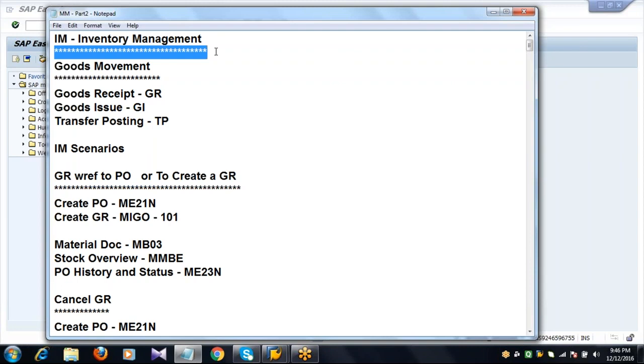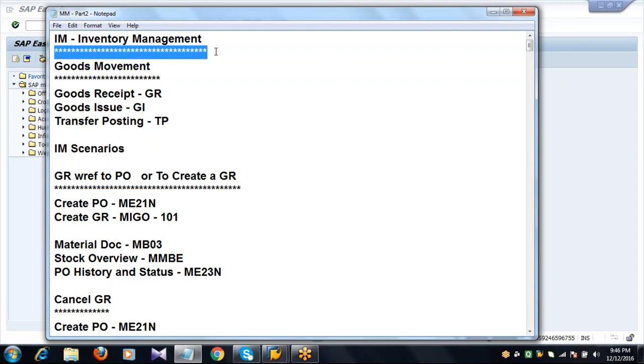So basically, what is an inventory? Maintaining the stocks of the materials and goods by value and by quantity is called an inventory.